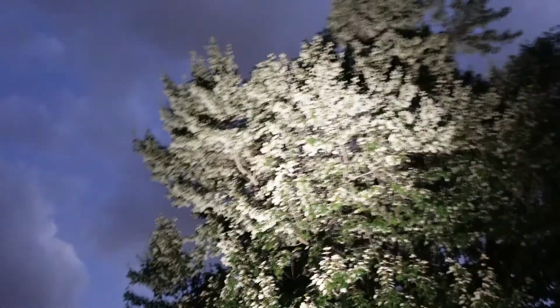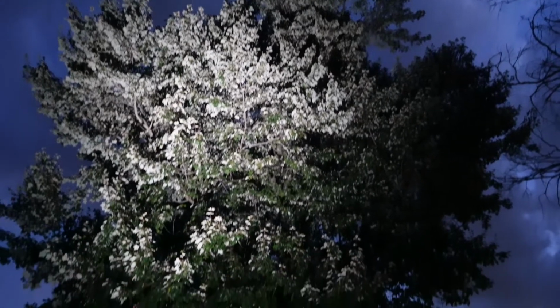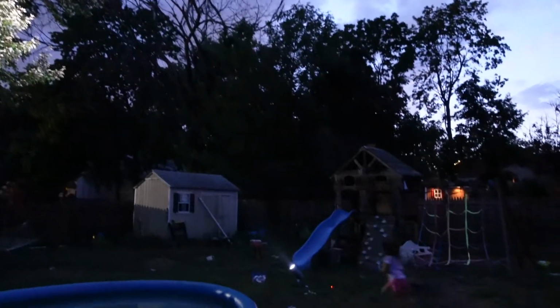All right, behind me is the tree in our backyard. It is being illuminated by a single beamer with a spotlight down to the right, okay? What we're gonna see next is, as we get darker and the sun goes down a little further, what a spotlight distribution and a floodlight distribution does to this tree. Just so you're aware, the fixture is about 50 feet from the base of the tree, and we're shooting approximately 40 to 50 feet up into the tree canopy.